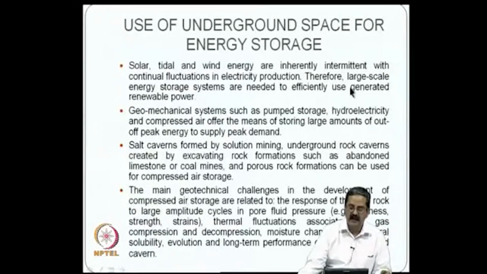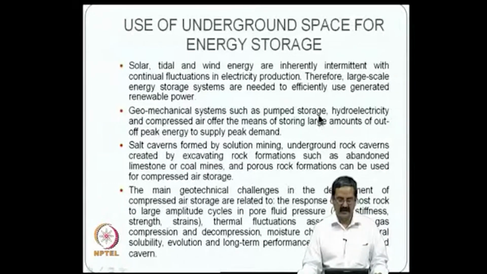So what people are trying to have is a lot of energy storage systems in the ground to efficiently use the generated renewable power. You have a lot of energy recovery systems, and you need to store them properly. Geomechanical systems such as pumped storage hydroelectricity and compressed air offer the means of storing large amounts of off-peak energy to supply peak demand. Hydroelectricity is one way, like we have always been doing, and then compressed air. Compressed air has a lot of pressure energy, so that can be used as a storehouse, so that all the energy that you have can be stored to supply when there is a peak demand.